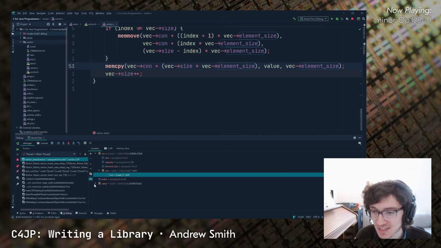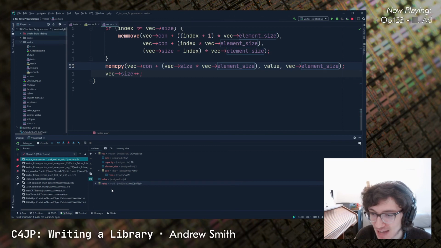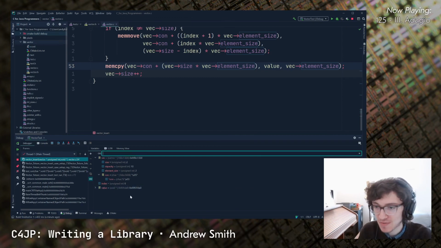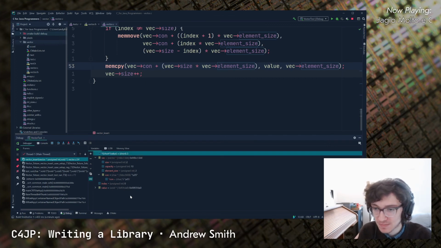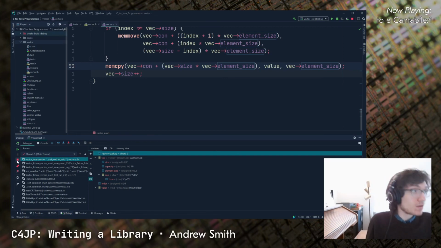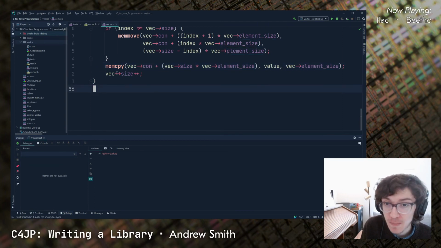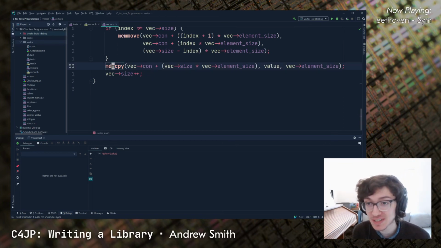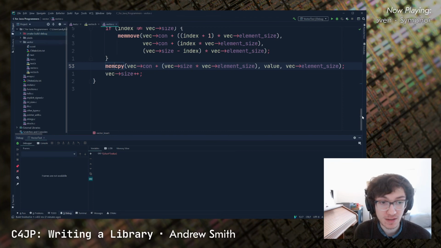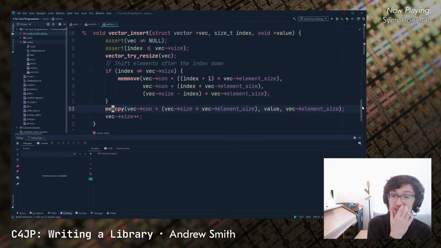Great. So that actually gives us a really nice tip as to what we can go look at. And just to make sure that our value is correct, I'm going to add an evaluation to make sure that that value is 3, and it is. Perfect. So we've honed in on our bug. We know where our bug is now. We know that our bug is in this memcpy line. Let's figure out what we're doing wrong. Let's see here. Destination, source, size. That's what we're expecting. Okay. Lovely. We're not incrementing the size anywhere, so we're not doing anything wrong with regards to that.